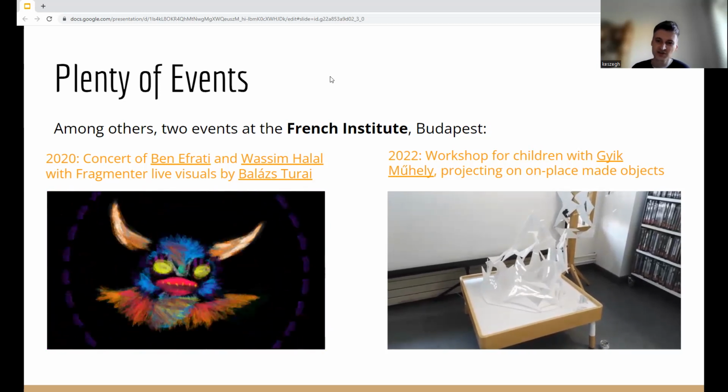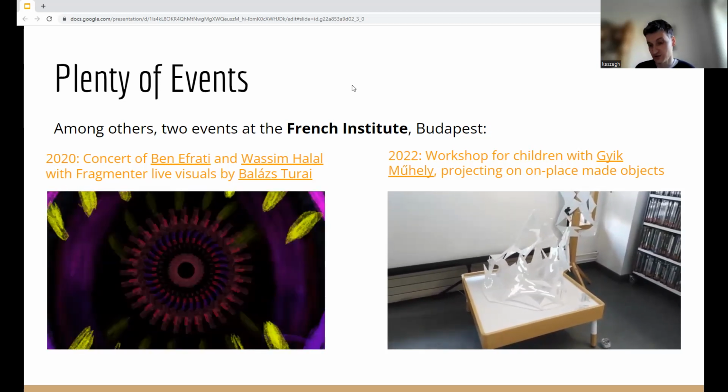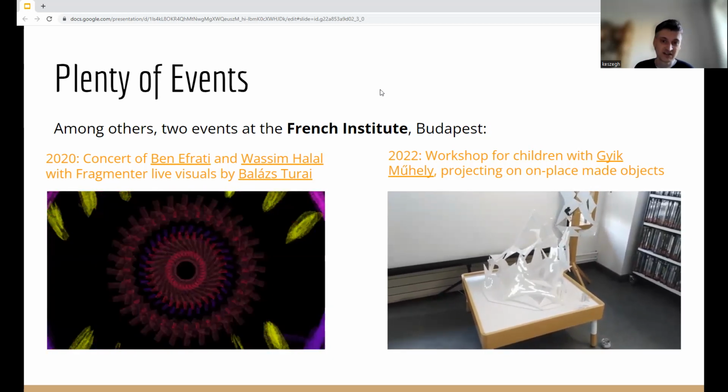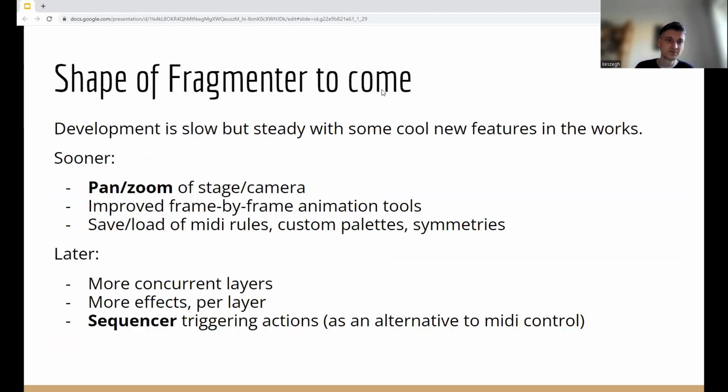And that was a nice thing, that you can project not only on a wide screen, but on anything with Fragmenter, which is a nice opportunity, I think.